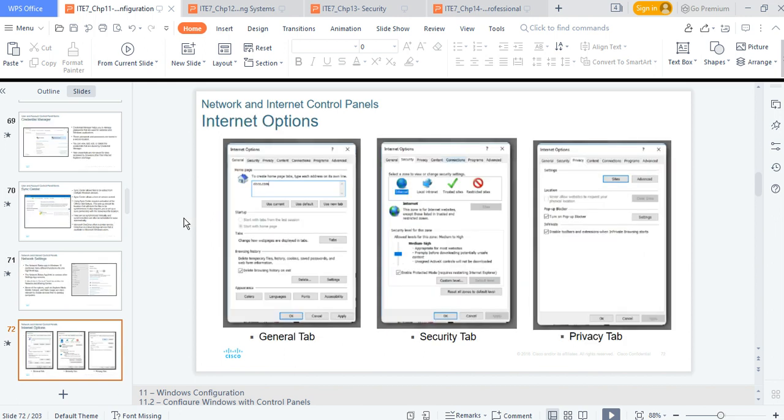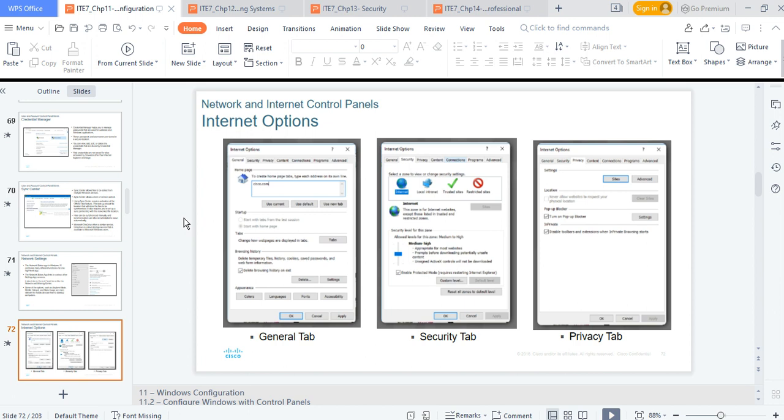Okay, internet options. Most of the times, if you need to configure, especially during the time where you have dial-up, right? Or if you need to enable JavaScript on your browser, right? Or if you need to allow some apps, especially for instance for Internet Explorer, this is where you could come and do that.